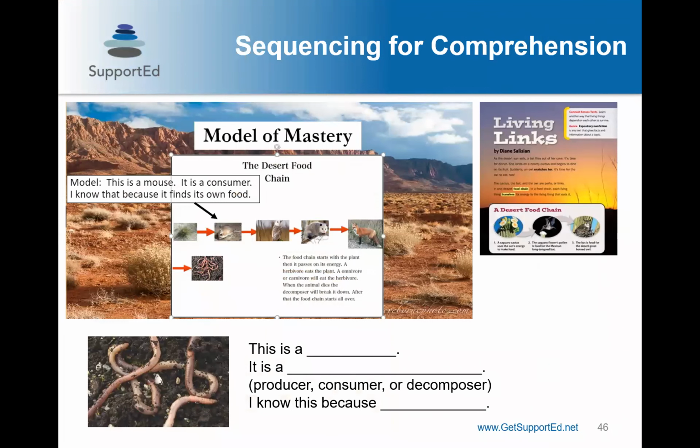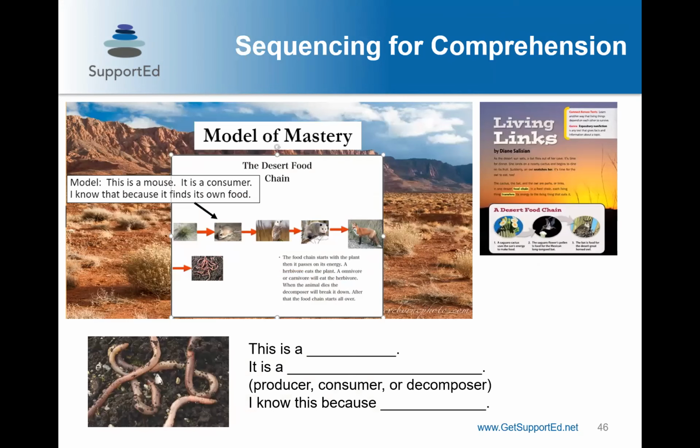So this is an interactive activity that would be done kind of following reading to monitor comprehension. After students have read some grade level text that describes the food chain, students would demonstrate their understanding and utilize their language skills by being given a photograph. On the photograph is a component of the food chain. And then students would arrange themselves to show the transfer of energy, which is what they read about in the text that's displayed, Living Links.